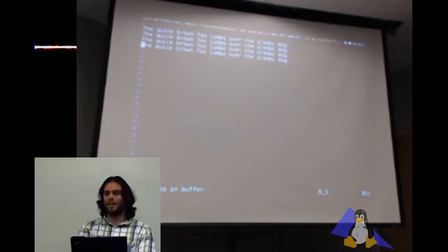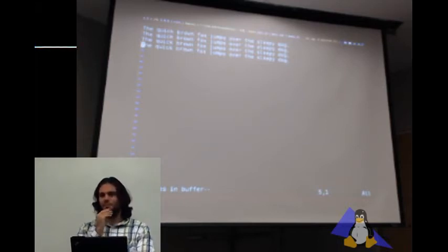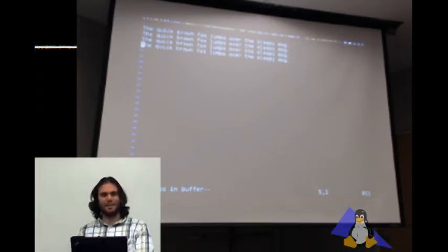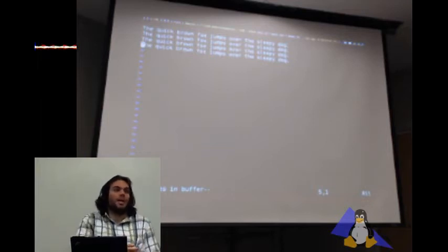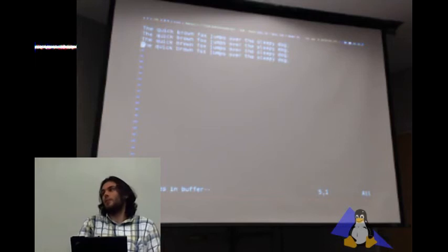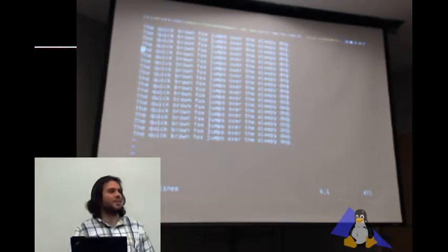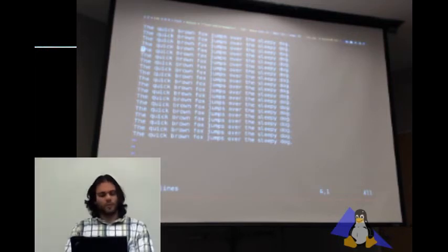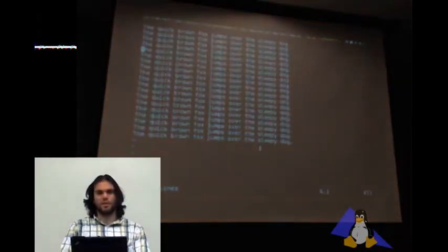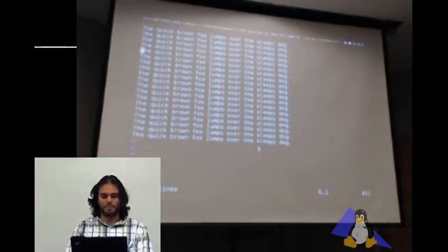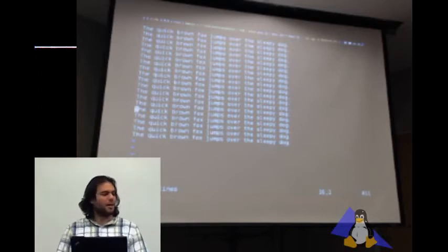But that might get tedious. Perhaps I was mean to the teacher in school, and so I needed to write this line on the chalkboard or the terminal many times. I can compose that command by typing some number in front of it that I want to be repeated that many times. So let's say I need to type it 15 times. Just type the number 15 and then P again. I'll get 15 copies of that line. It just repeats the command 15 times. That's useful to know about commands. And that works for pretty much any command. I can do it for the navigation commands, etc.